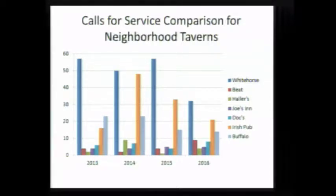But yet, the White Horse keeps increasing other than this year in comparative terms, because I think they've had a lot less of a crowd this year. I'm sure Mr. Smith did fill in the details on just the number of people that they've had. So, I mean, that's what I wanted to point out, that as we have conversations with some of the tavern owners, it seems to work and it goes down, and I'm not so sure that that's the case with the White Horse.